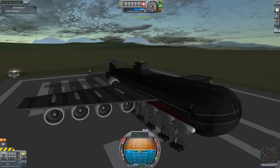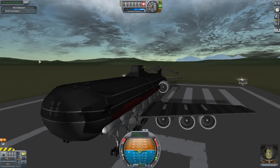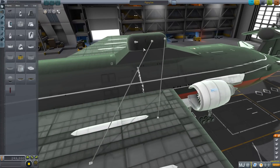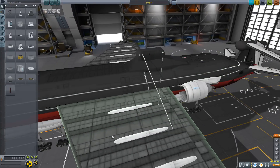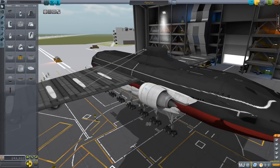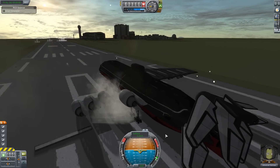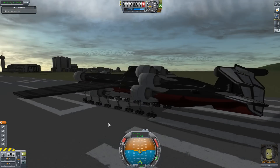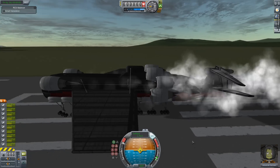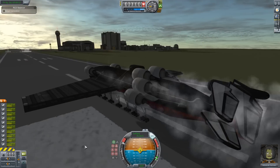So I added some struts to reinforce the wings — that clearly didn't work very well. Clearly those struts were supplied by Kraken Industries. At first I thought the failure was because I hadn't installed them according to the manufacturer's recommendation. So everything was unplugged, all the struts were reinstalled above and below, and the vessel was tried out on the runway — and was half successful. Sensing that the wings might never be up to the task, I moved all of the engines onto the fuselage and added a few for good measure. The more struts routine seems to be failing, so let's go with more engines.